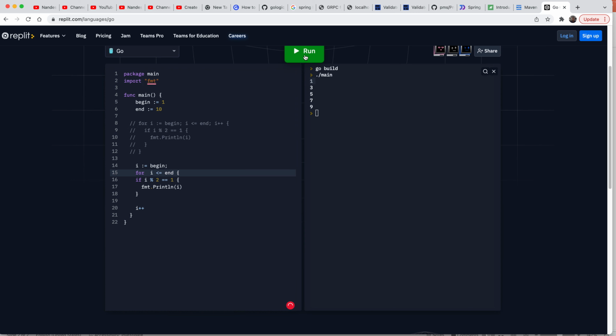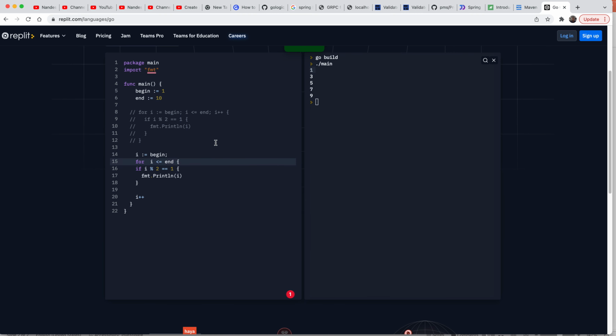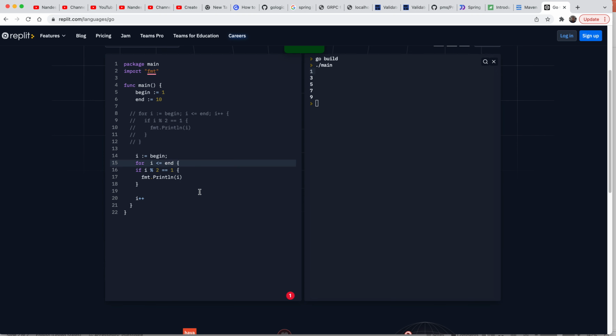So if I run this again, 1 3 5 7, okay, yeah, that's the same. All the odd numbers, so the result is the same. This is just a slightly different variant. So we see it's exactly the same thing, just we added the condition inside the for. There is just a condition and then the body.